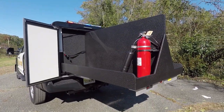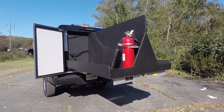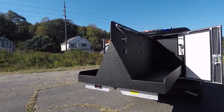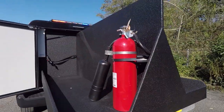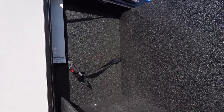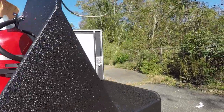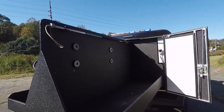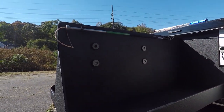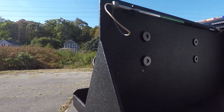Our base frame here is a SlideMaster thousand-pound aluminum SlideMaster with a custom slide-out organizer. Taking a look at the driver side of the slide-out, we have a pack mount for their extinguisher. We have a custom strap to hold their ladder in place for ease of transport. On the passenger side, we have a custom mount for their dog catcher loop, and we've installed magnets to the side of it to hold the lockout tools onto.